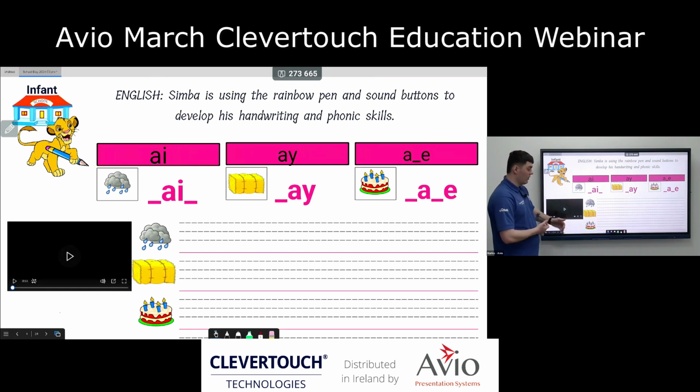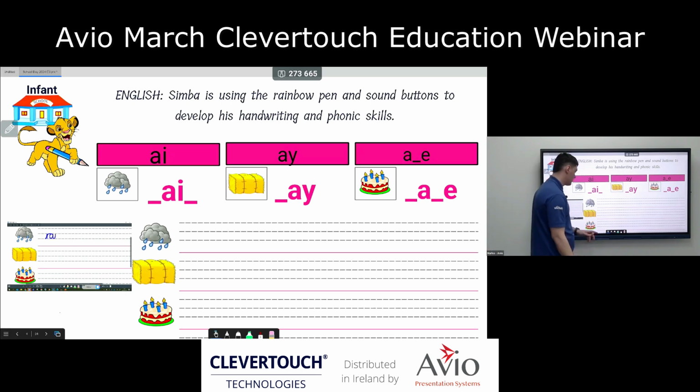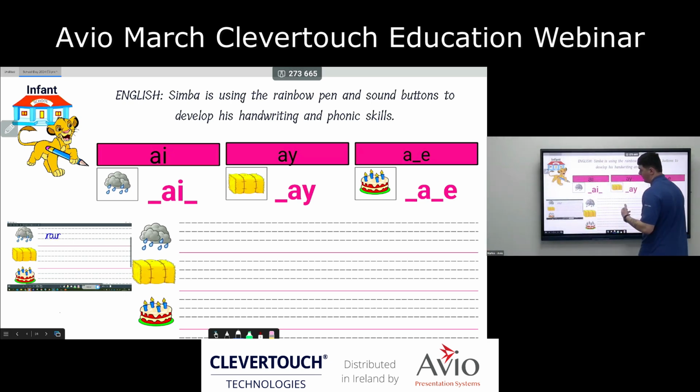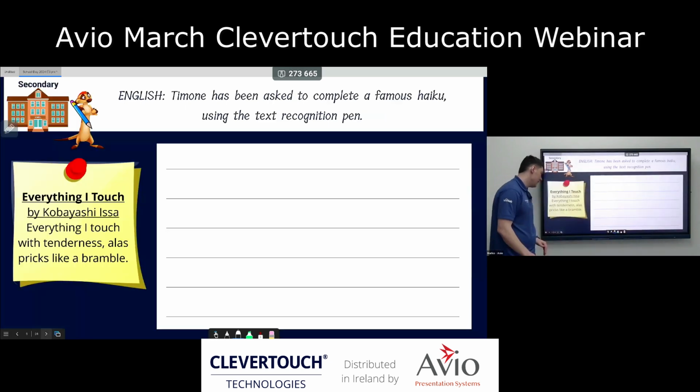Here at the bottom, I've also added a screen recording of me annotating between those lines on the screen. So we can get the students to come up to the screen. They can choose whichever pen they want to use and start annotating on the screen. Don't mind my handwriting, it's horrible, but they can do it that way, okay? I can also go into the next page.